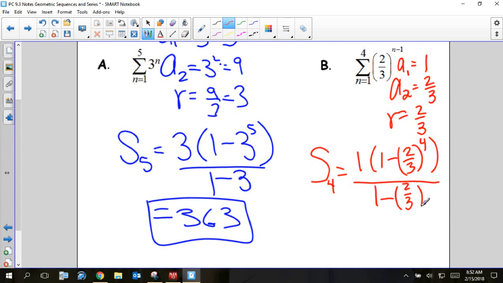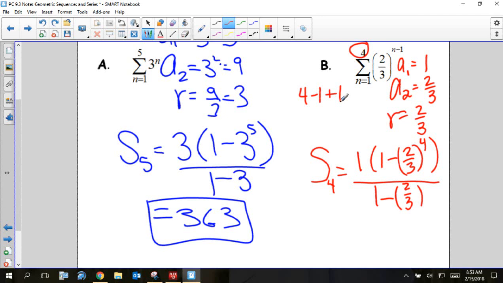And then before you go on to the next one, how do I know how many terms there are? No, there are 4 terms, but it's not because there's a 4 here. How do we find the number of terms if this doesn't go 1 to 4? You do top minus bottom plus 1. Because if I give you from like 8 to 3 or something, it would not be 8 terms.